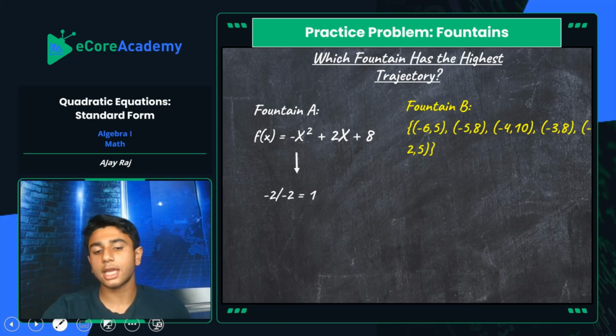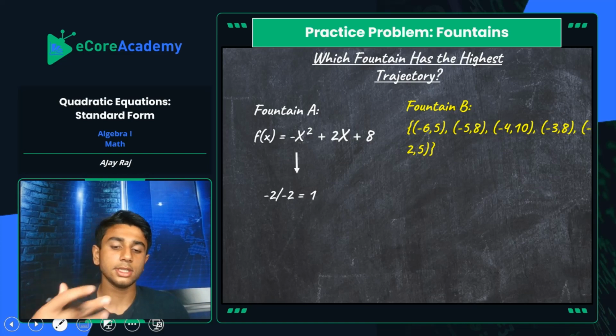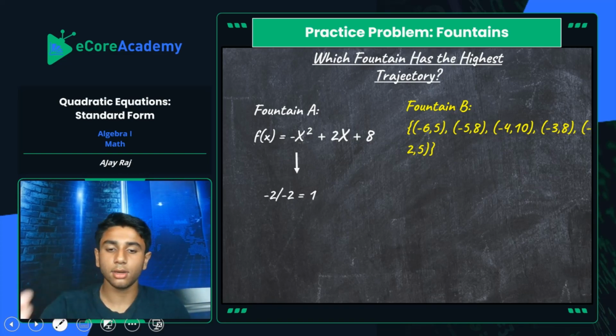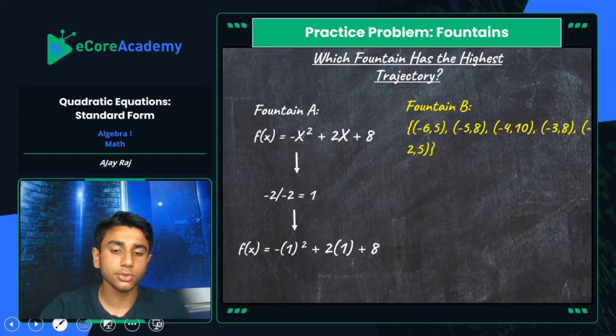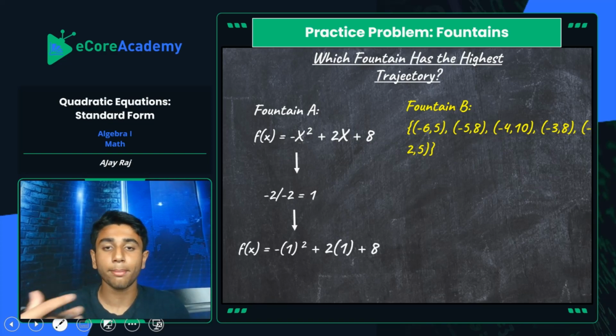So the first thing we're going to do in order to calculate the vertex, obviously, is use our axis of symmetry formula. So we take our b value, it's negative b over 2a, so -2 over -2. We take -1 and double it, and then of course -2 over -2 is equal to 1. And finally, we're going to plug that back into our equation to find the y value for the vertex. And remember, when it comes to your maximum and minimum values, you'll notice that the vertex is at the same point as that maximum or minimum value.